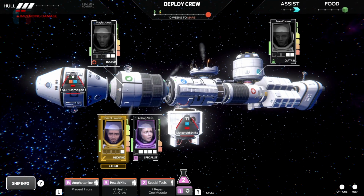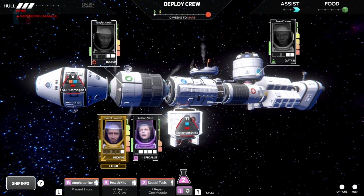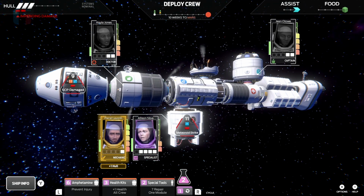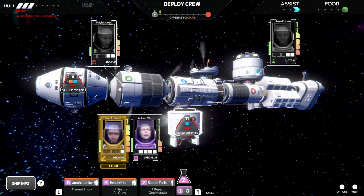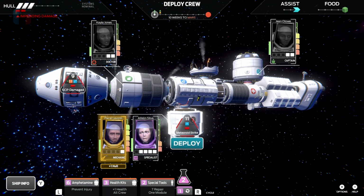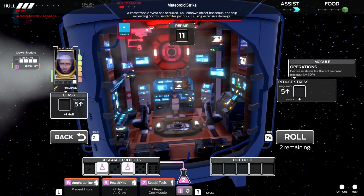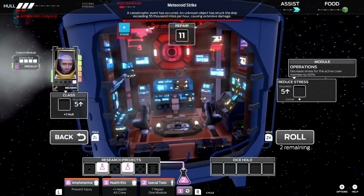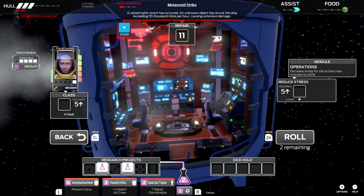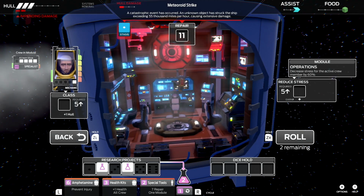You've got different modules that you can assign your astronauts to, and they have to go there and work on little tasks, for fixing things or generating food, as you see there at the top. We've got a module that's bust at the moment. We're going to send this guy in here to fix this because it's all going wrong. Each character's got its own skills. So you've got the yellow astronaut in a moment. I can't read his name because I'm too far away from the telly. But you can gradually unlock more astronauts and use them on your turn.